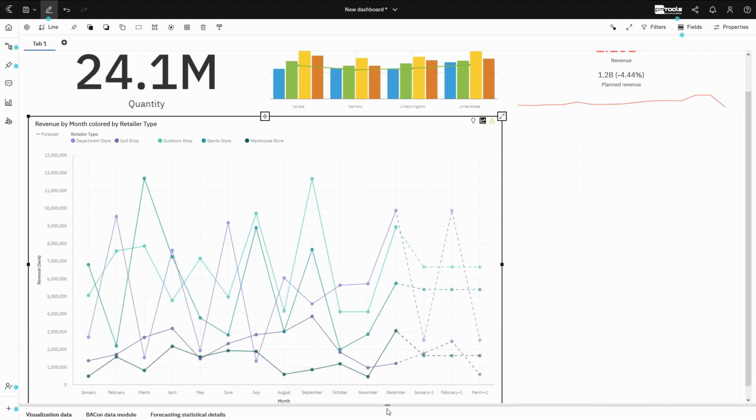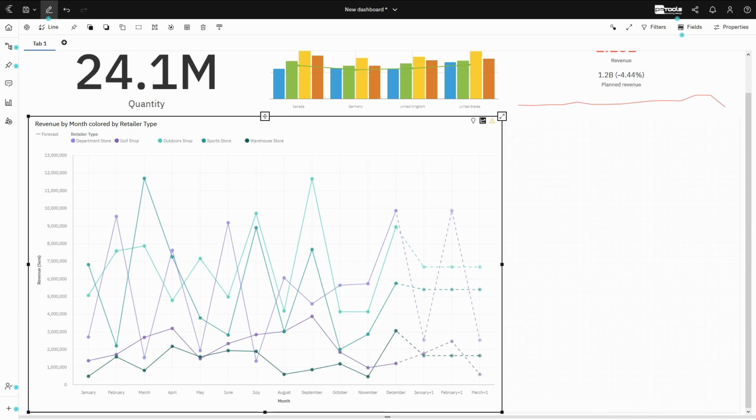Now, this forecasting information isn't just available for line chart. It is available for column as well as bar chart. It is available for multiple series, like you can see right here in front of you. I know a lot of other products can only support one chart type, or it only works on one series. Most of the vendors don't support seasonality in their forecasting calculation. So we're doing a lot more in the way that we've implemented forecasting.